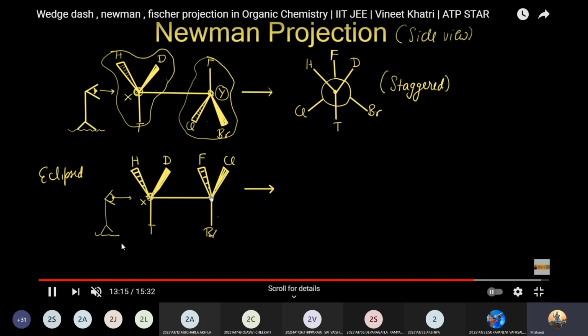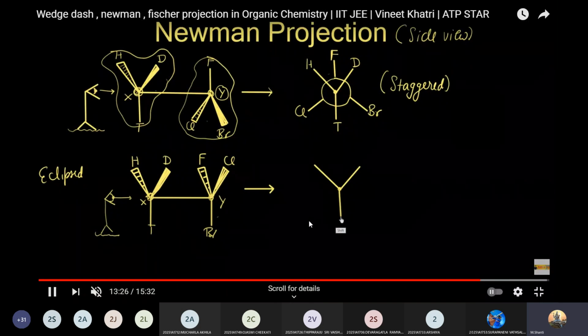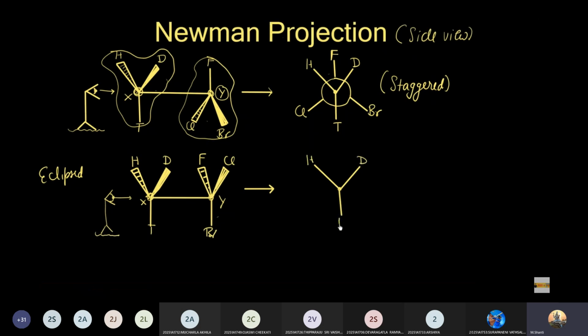Okay, now coming to the second structure, where you can see the observer. The observer is again standing here. This is the side view. Which is the first carbon here, X or Y? X, ma'am. X will be the first carbon, and you can see how to draw this. For the first carbon, always remember you have to start with the dot, and then once you have drawn a dot, you have to orient the groups around this center point. So this orientation remains as it is.